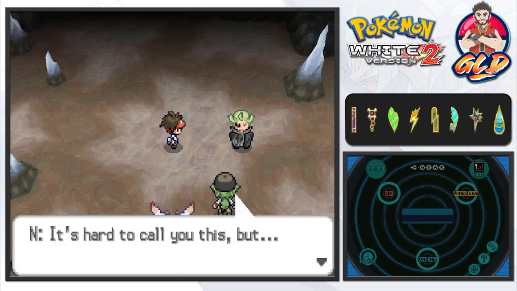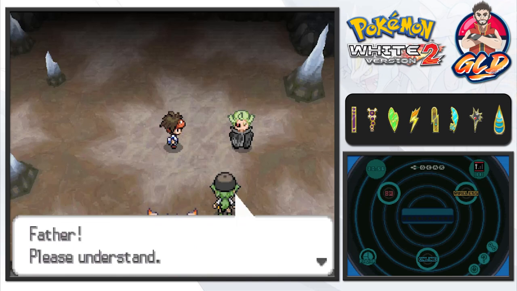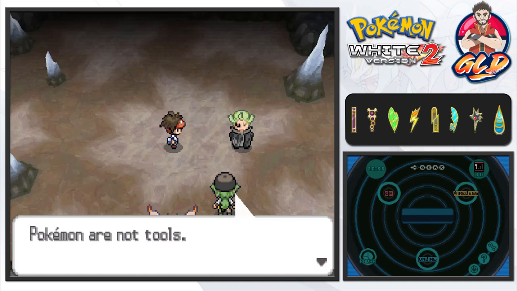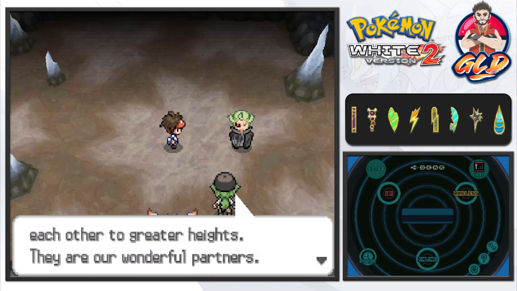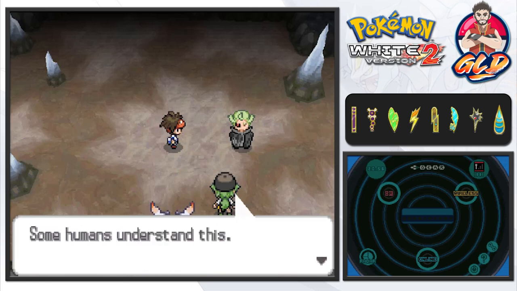And, well, here we have N in his dialogue. He's like, it's hard to call you this, but father, please understand, Pokemon are not tools. Pokemon are human. Pokemon and humans take each other to greater heights. They are our wonderful partners. Wait. Did you just say he's your father? What the hell? Okay, I must have missed that. But anywho, some humans understand this. Why can't you?